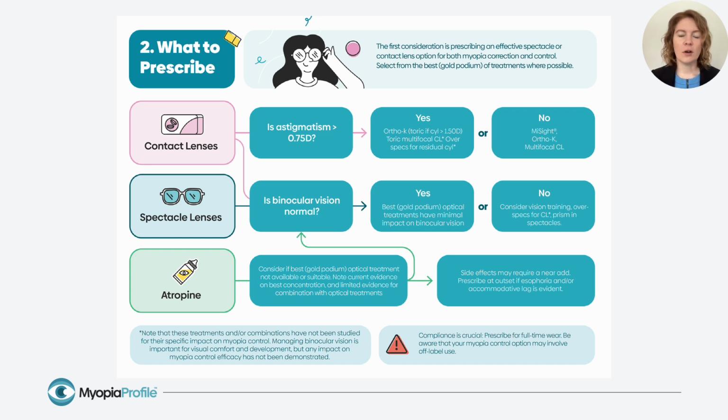The second panel on your chairside reference side is what to prescribe. And this is essentially thinking about, firstly, contact lenses versus specs. A child with myopia needs either contact lenses or spectacles to see. So if we're picking a contact lens option or a spectacle lens option, what might our considerations be in terms of refraction and also binocular vision presentation? There's also some notes there on atropine and specific guidance to help you in making these prescribing decisions.